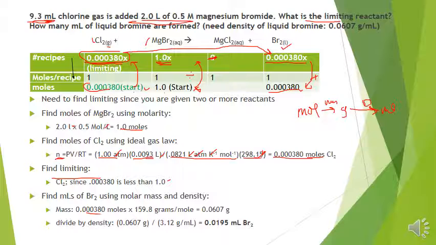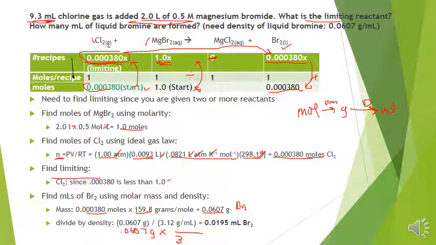Okay, so this is how many moles, 0.00038 moles times molar mass, and just look up Br2. And so that's how many grams of Br2. All right, now what we want to do is, you have a liquid and it weighs that much. How much volume does it take up? Well, we need to know the density. Okay, and I have it written up here as dividing by the density, but you could also think about it as dimensional analysis. You have 0.0607 grams. Okay, this is the density. So we want to have grams on the bottom. And you look this up, by the way, or you're given it. So I gave it to you up here.